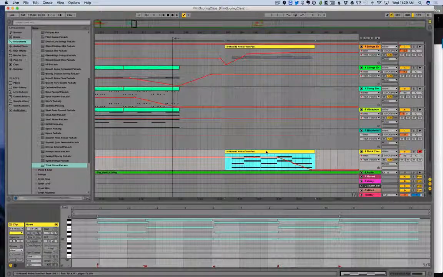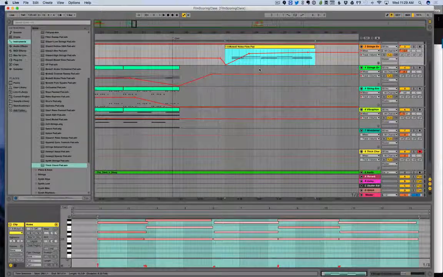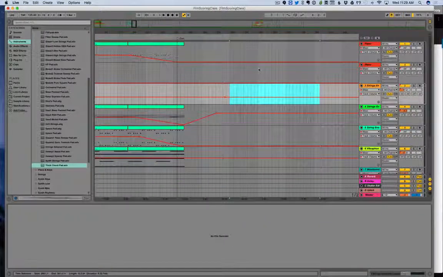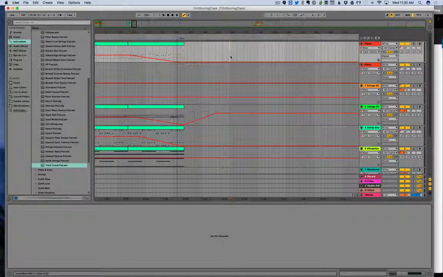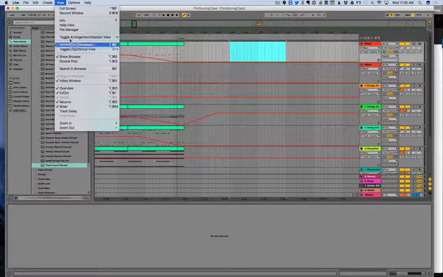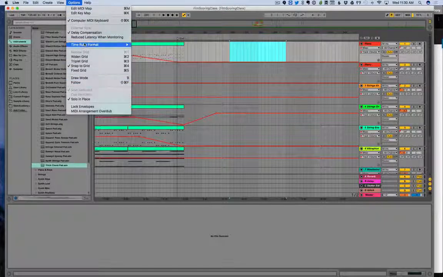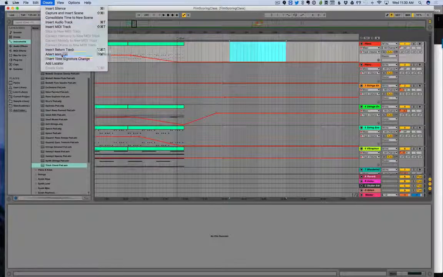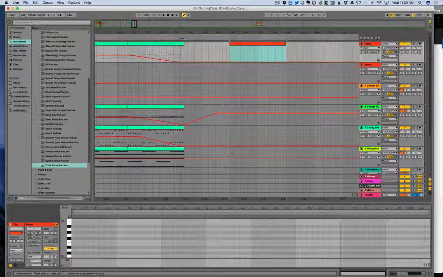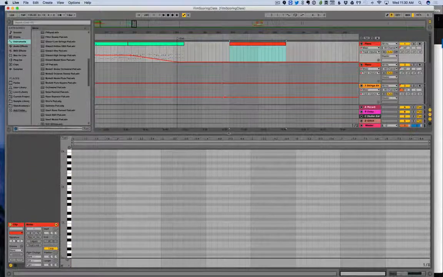Let me get rid of my pad here and my orchestra thing here. And let's try to do just something atmospheric. I'm going to rely on the piano a little bit here, see if I can do kind of like that Thomas Newman thing. Except, I'm not going to play this in. I'm going to plunk this in. I mean, I'm going to click in the notes. So I need a MIDI clip. And let's open that up a little bit so we can see.